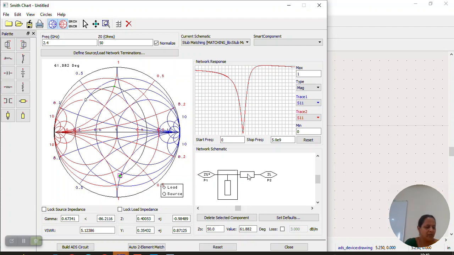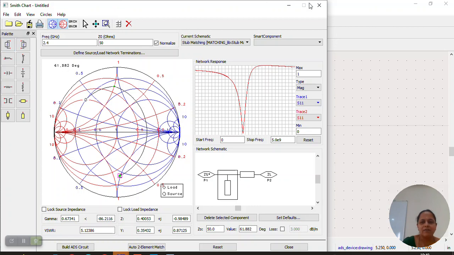So now how I'll find out these values is, if you click on the first one, what is the value showing in the Smith chart window? It is 20.69 degrees. The next one is the open stub. For that, it is showing 61.882 degrees. And what are the impedances you are having here? ZL I have designed for 10 plus j20, and ZS star is 20 minus j50. Okay, so now it is showing the values of the transmission line in terms of degrees.